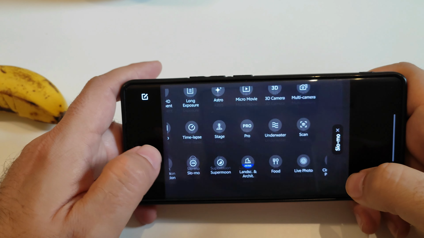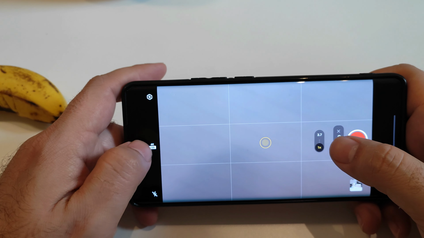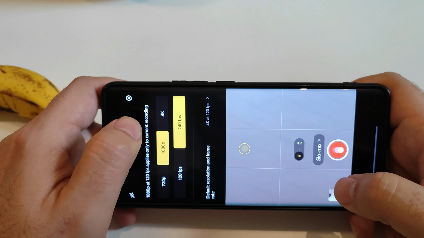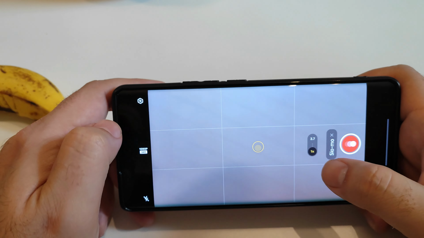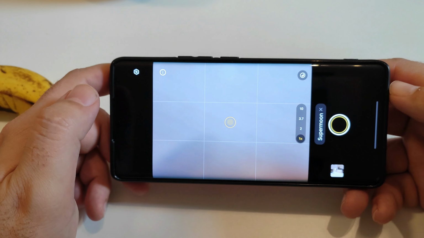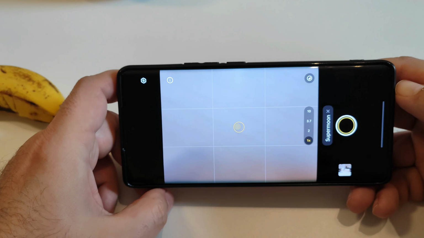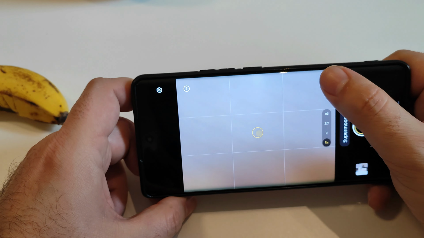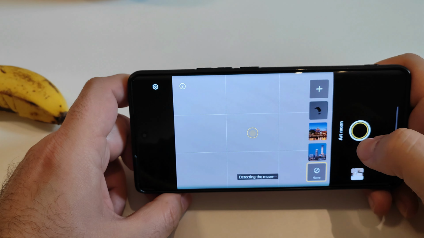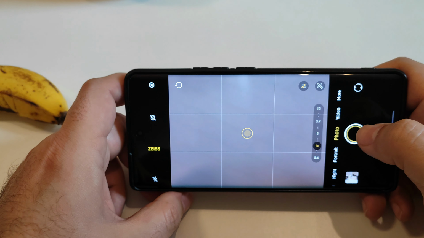Okay, what else do we have? Slow-mo, it's kind of self-explanatory. You can use it on 1x and 3.7x. It goes 120 frames per second for 4K and 240 frames per second for 1080p. Supermoon mode, that is the mode that was integrated in night mode. I'll show you samples now if I didn't before. And you also have these things that go in front of the moon. Pretty much not useful more than once, but hey, it's here. You can use it if you choose to.